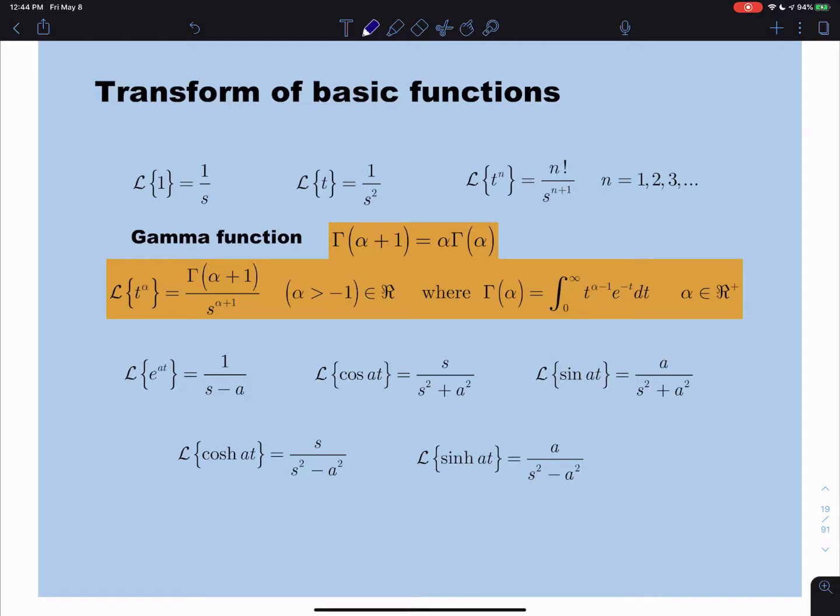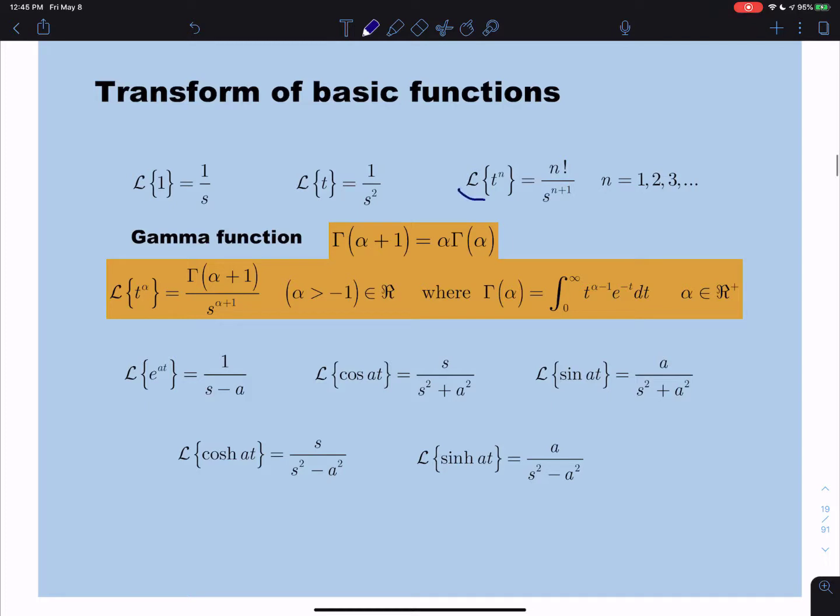So for any student of differential equations, it is usually expected for you to at least remember these fundamental Laplace transforms, because you're going to have to use them beyond this course in your engineering courses. So go ahead and memorize these Laplace transforms, and you must be able to verify them using the definition. And just a note, I've brought in what are called the gamma functions.